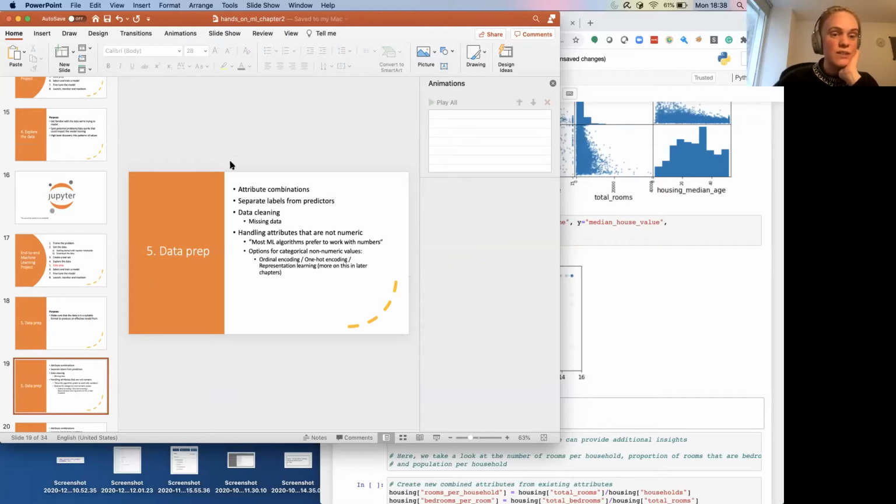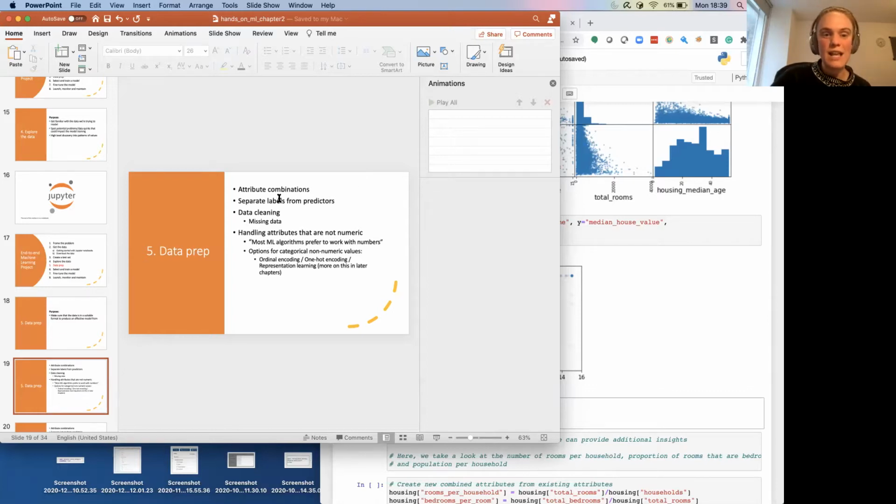So there's a few different steps in the data prep proposed. And I think all of these are pretty generic to regression tasks at least. The first one is looking at combinations of attributes, because in some cases, combinations of attributes will perform a lot better than just the attributes in the input set by themselves.